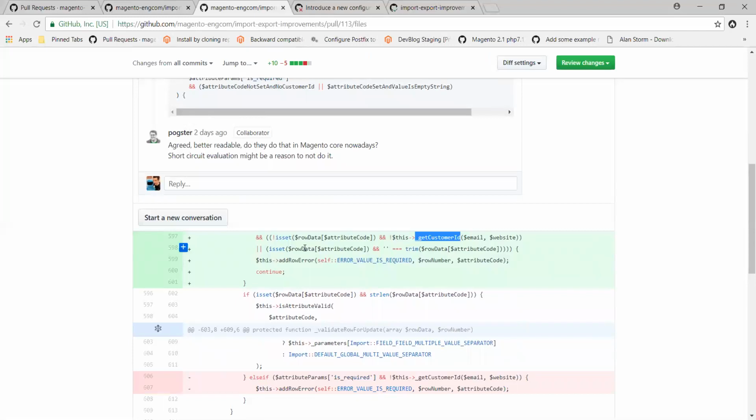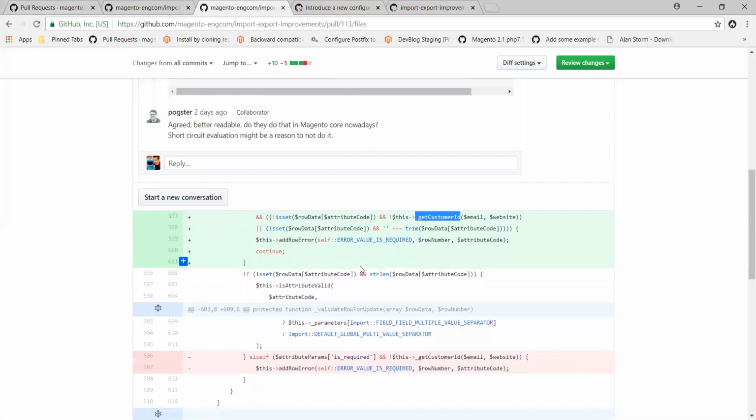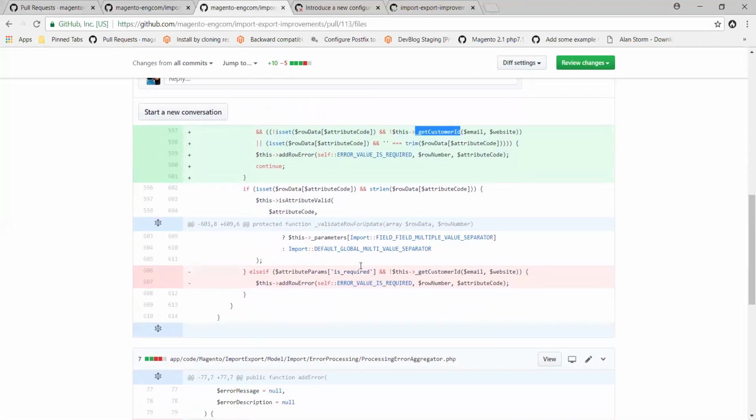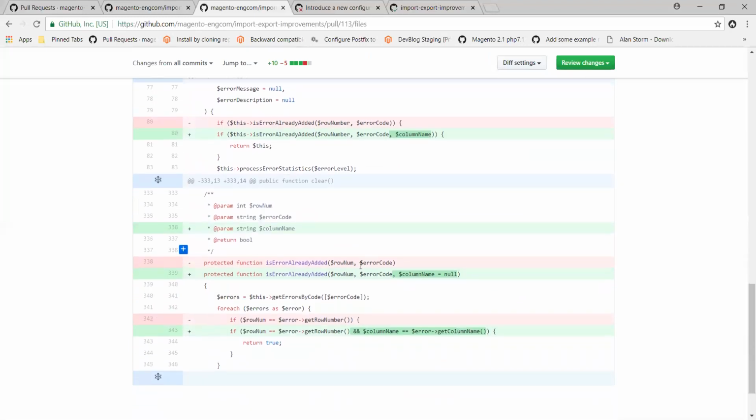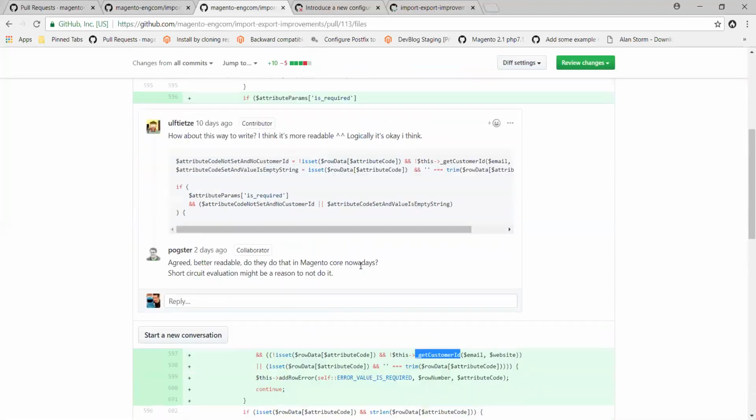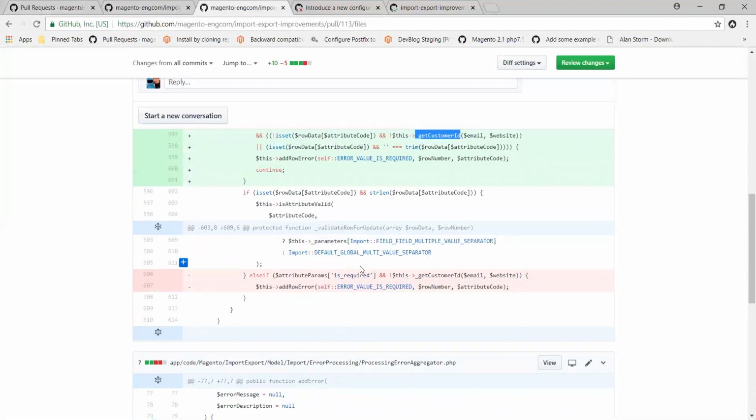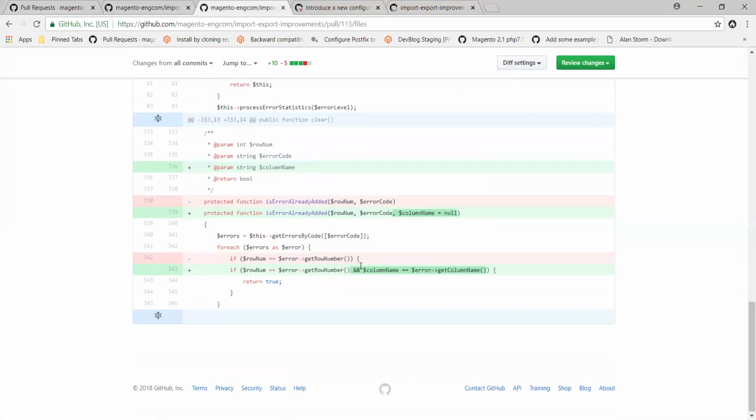Yeah. And then you're checking if it's empty after the trim. Yeah, exactly. And that's a related thing that was also on the issue. It happens that if you leave first name and last name as white spaces, then it will only show one error message. Right, because the error message is the unique part of the validation at the moment, rather than error and column. Yeah, exactly.